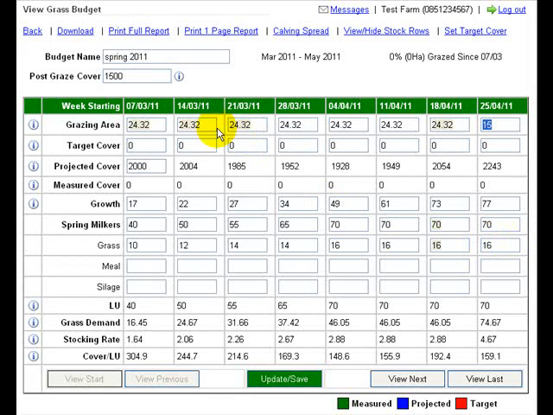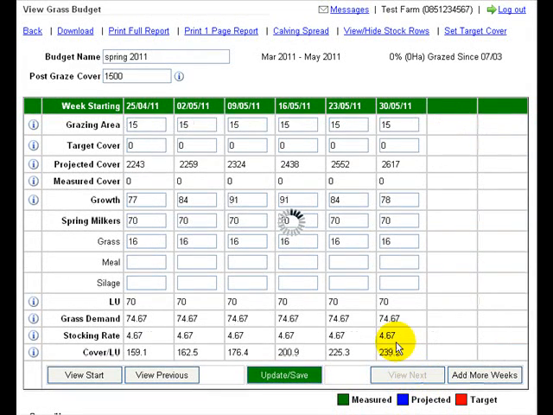So you'll notice as well that across the top I have 8 weeks on each screen. So to go on to the following 8 weeks, I just click on, notice up here, the last week is the 25th to the 4th. And if I click down here on view next, it just jumps forward to the following chunk of time. So you'll notice that the two screens are tied together by the 25th of the 4th. So you can see I have my 15 hectares of land here, because some of it is being kept out for long-term silage in that period.